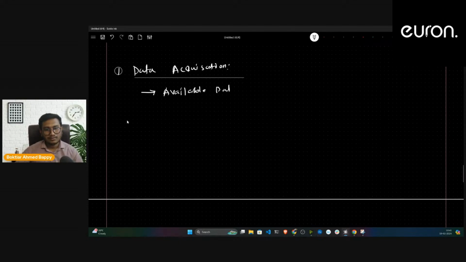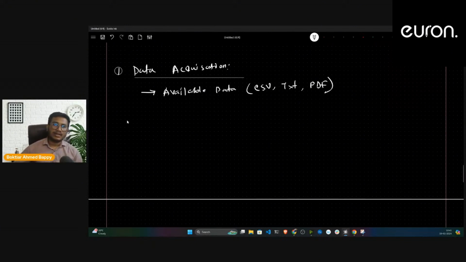Available data means, let's say you already have a CSV file, a TXT file, or a PDF file. It is possible because nowadays there is lots of data. So I have some existing data with me, so I don't need to collect it. This data set is already available on my computer. So in case you are very lucky, you don't need to collect the data because you already have the existing data. You can directly work on it.